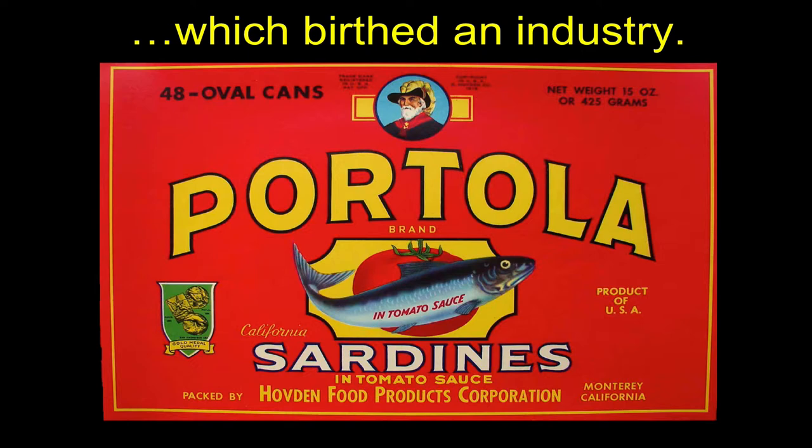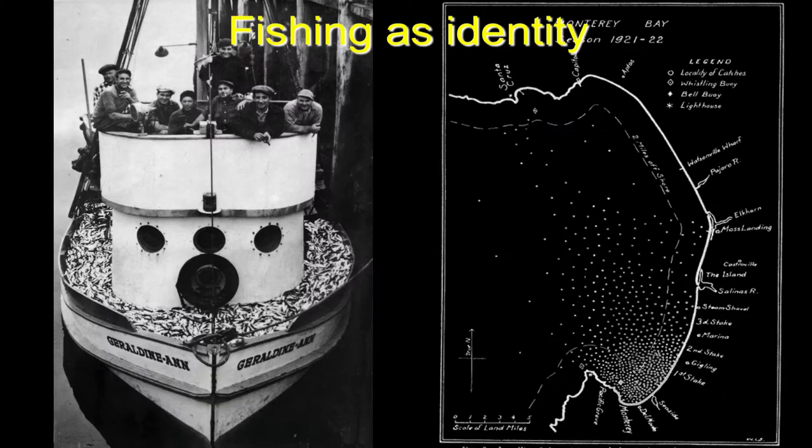Essentially, what these folks figured out was they could take these very abundant, plentiful fish, catch them in huge volumes, huge numbers, bring them in, cook them in the cans, and then cap them. They could cook the cans themselves, make them super, super hot. So you didn't have to cook something and then carry it through the factory floor where it's picking up bacteria, and then put it in and not properly seal it. So it was both the targeting of this fish, but also the packaging of this fish that really birthed the sardine industry. And so here's a classic example.